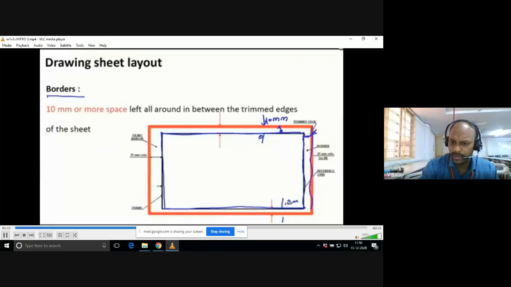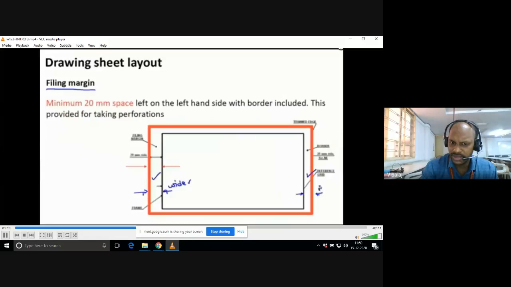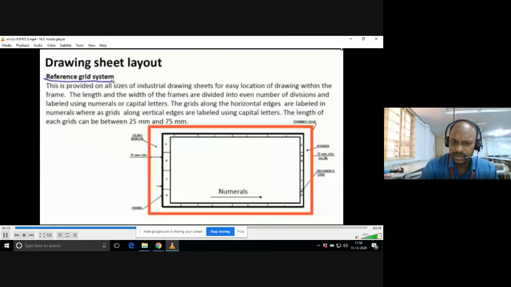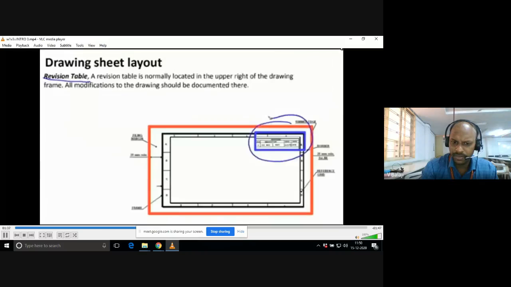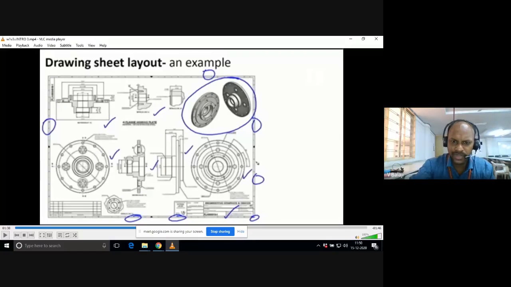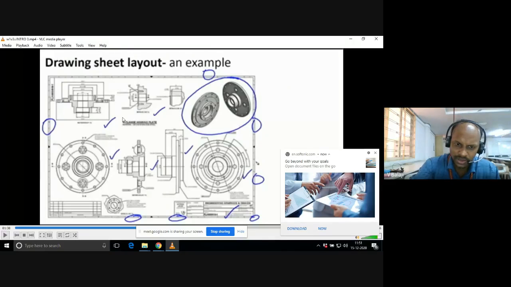See some border lines, why we keep all those things. For example, I wanted to show you here. Suppose this is the 3D object we prepared. For it, this is the front view, side view, and other views, other sectional views or some other views. And for example, there are a number of components here. Suppose I want to trace this particular part.